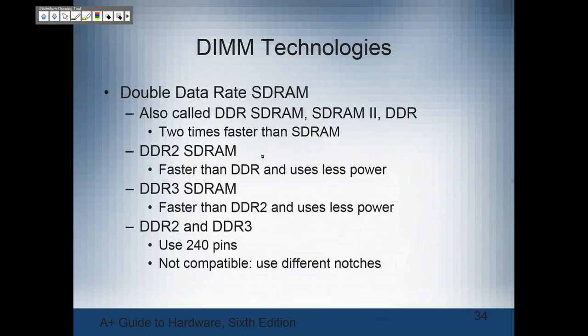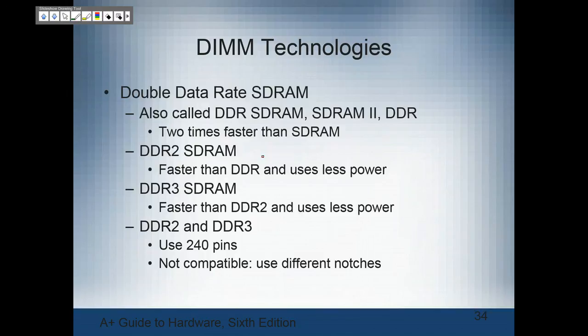DDR2 SDRAM is faster than the DDR, with less power, then DDR3, and then DDR4 is on the horizon. Each of them becomes faster and more efficient. I think I have a discussion here in a little bit about adding an extra bit, because we may or may not need a parity bit. The newer memory, we don't have parity memory anymore. When memory was not as good and you needed to actually ensure that what you sent was what got there, there was parity that worked with those things.